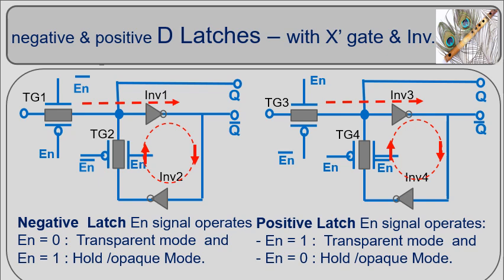There are different configurations by which a latch can be implemented and differ in characteristic parameters. A simple configuration of implementing a positive and a negative latch is shown in the figure. A latch consists of a data transmission path and a feedback loop. The data path consisting of transmission gate and the inverter transmits the data. When the path is enabled, latch operates in transparent mode and propagates the data into the latch. As long as the latch is disabled, it operates in hold mode and the feedback loop retains the propagated data stable.